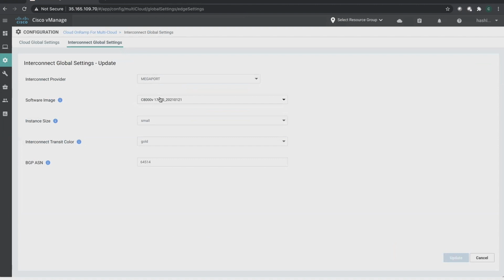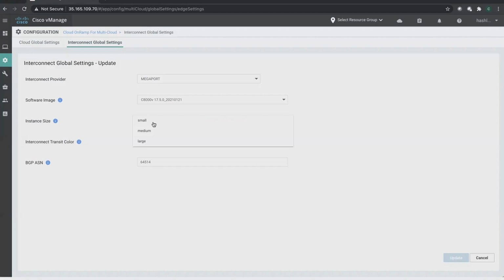Now, nothing precludes the customer from doing any kind of upgrades or downgrades or whatever they want to do. In fact, they will own the router entirely from a configuration perspective. Megaport is just hosting it for us in this case. But they can select the software version that they'd like to run. They can choose the instance size. If I could create an analogy to something like AWS C5.large or C5.extra large, this is essentially how much compute you would like to default each of those Catalyst 8 KVs for.